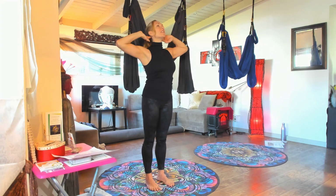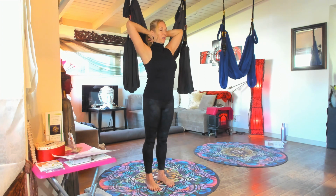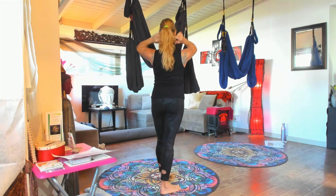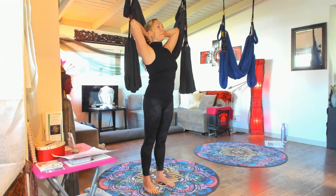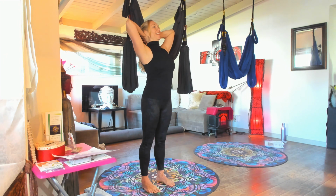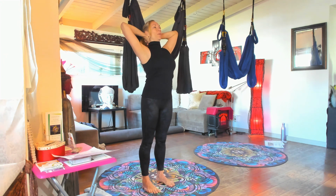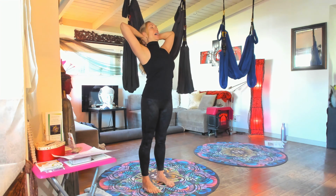It's not like this, you know, on the back of the head. I see that a lot. And I'm just like, no, really get it. And then your head, the place where the neck inserts into the skull, the occipital ridge, lower. There you go. You're going to hold on. That's it right there. You see, it's kind of like a little nook. Yeah. And then the elbows are out. Good. And then we can actually press the back of the head into the hands, like we're pressing our head into an invisible wall. Yeah. And then from there, the chest can open.